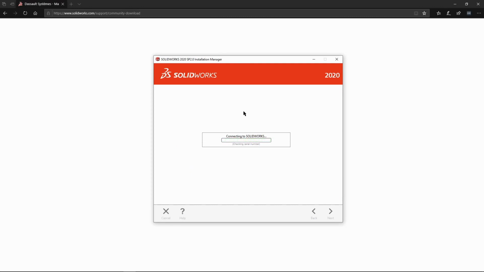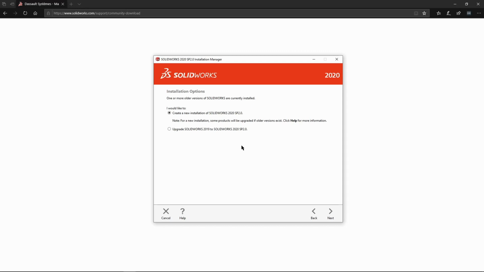SolidWorks is going to talk to the server, just make sure the serial number is fine, that there's licenses available, and then once it's done that, it'll ask you a few questions about what you want to install. So you'll see I already have other SolidWorks versions, so it's just asking if I want to upgrade it. You can do this if you have a SolidWorks 2019 version.